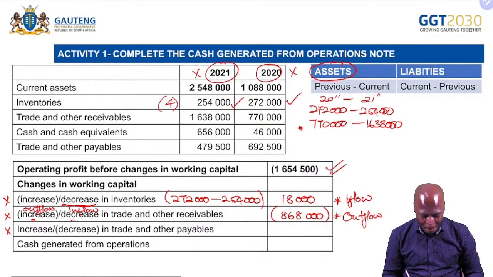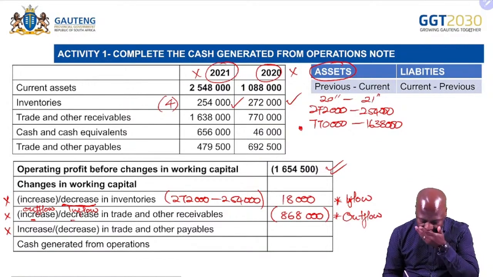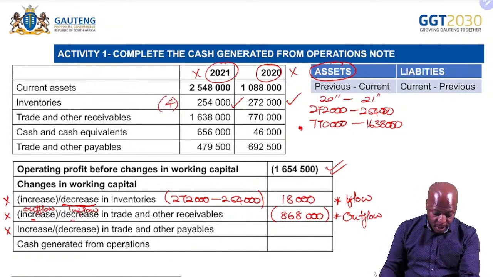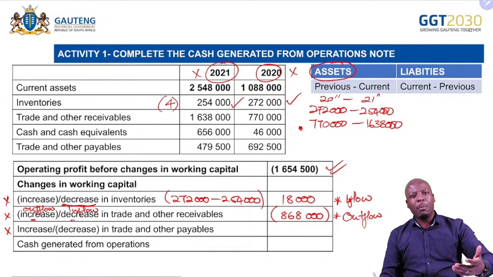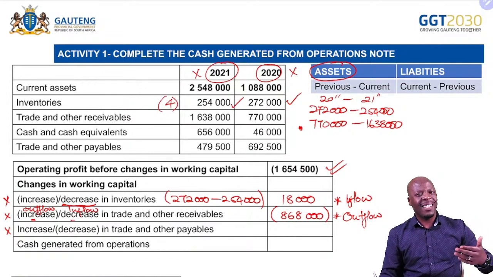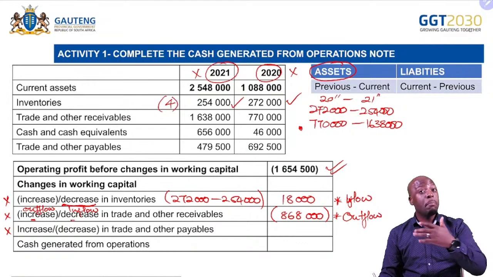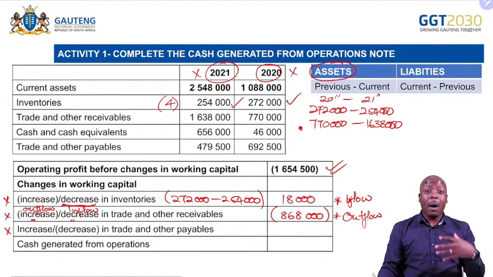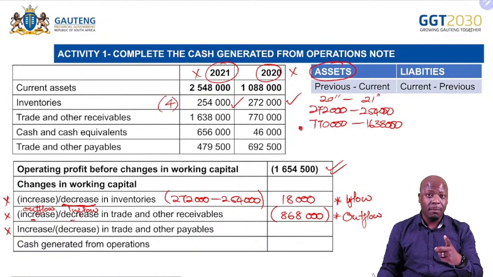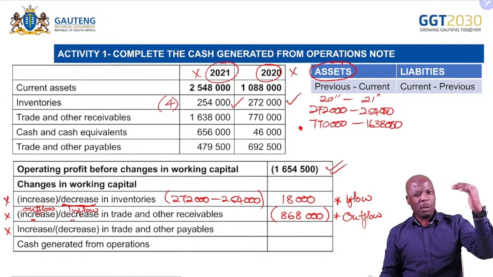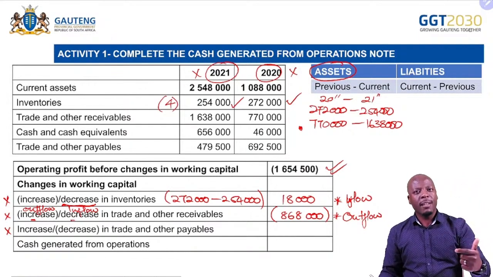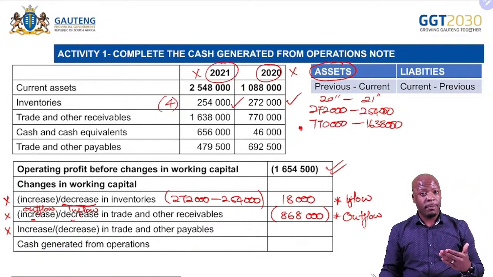Okay, awesome. Let's come now to the last aspect of my changes in working capital. I want you to look at this one now, which is an increase or a decrease in trade and other payables. When you think payables, what comes first to your mind? Creditors. What are these? Businesses and individuals whom our business owes money. We owe them money. So two things are likely to happen. If our creditors are increasing, that means we are not paying. If we are not paying, we consider it a cash inflow. I'll repeat that again.